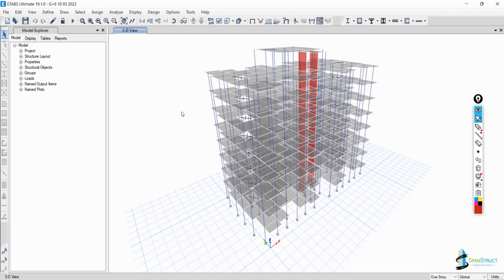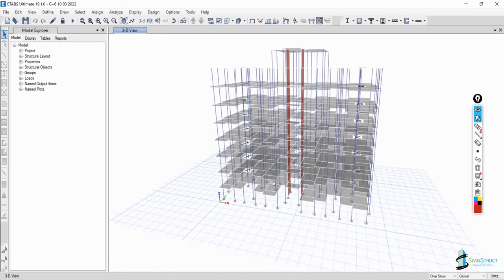In the previous two lectures of the P delta, we have already seen the definition related things regarding the P delta. We have seen what actually P delta is. We have already seen what the small P delta is and what the big P delta is. Also we have seen in the previous part when to apply the P delta in your building. All this we have already seen in the past two parts of the P delta lecture.